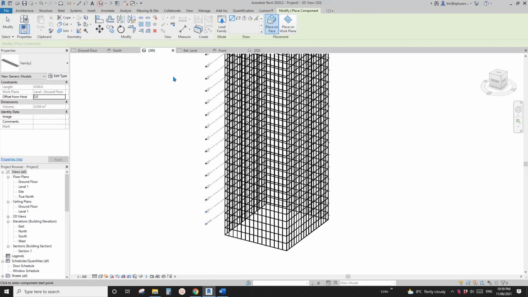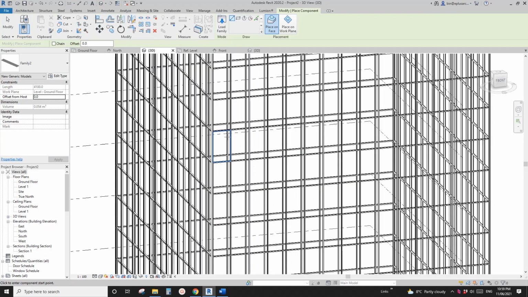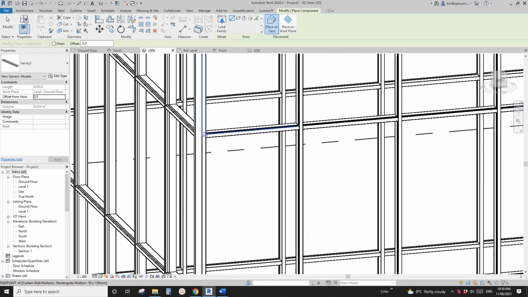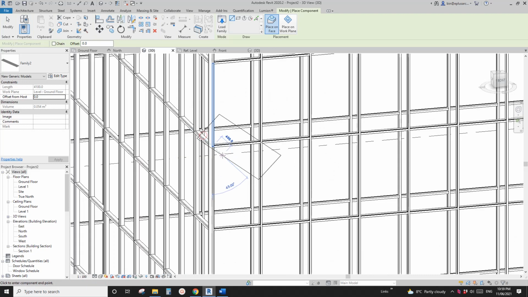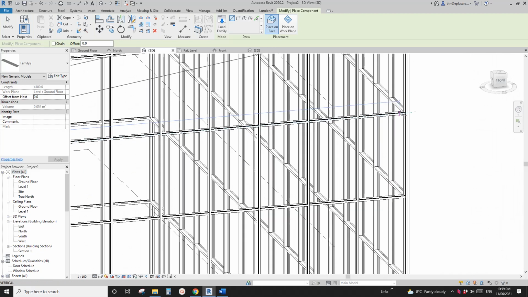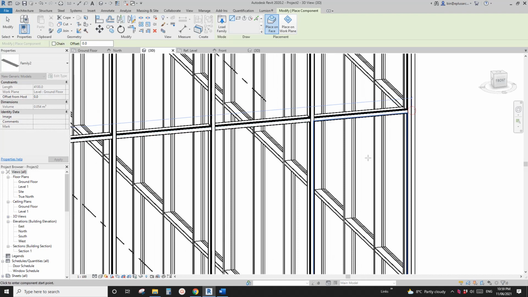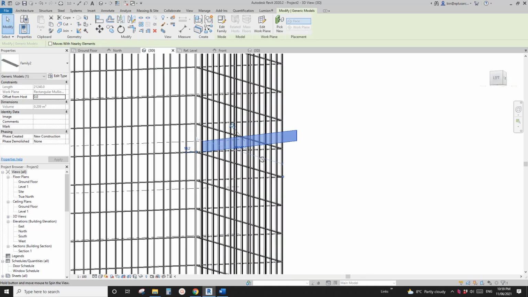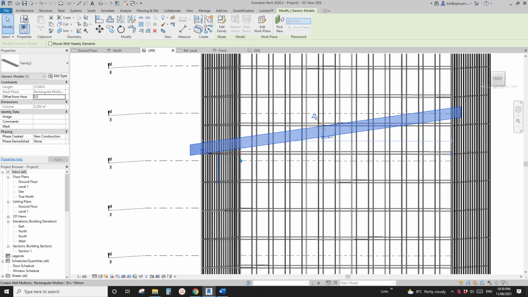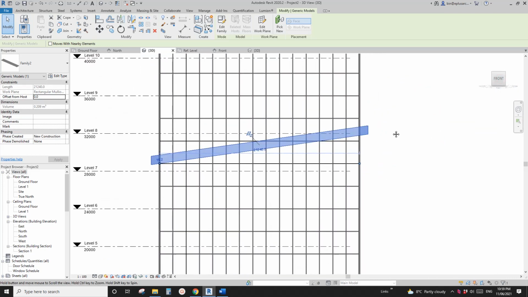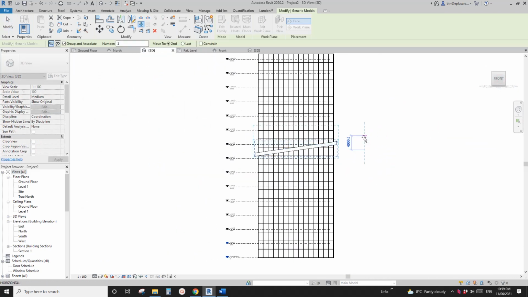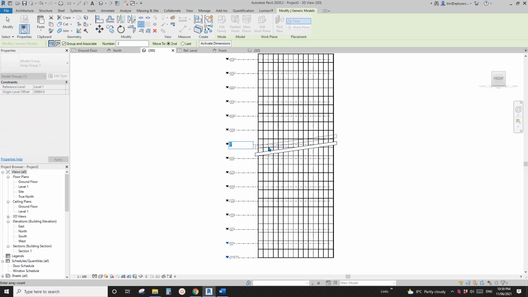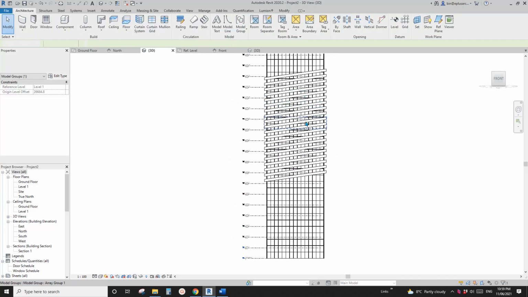Okay, so let's go to 3D view. So if I place, for example, if I start, I'm not sure, let's just roughly place it to stop maybe this point. Okay, so now you will see this is the panel. Okay, so with the offset and also with the offset at this end, and then we can simply array. So I'm not sure, maybe 2 meter, and let's just make 20 of them. So you'll see that's it.